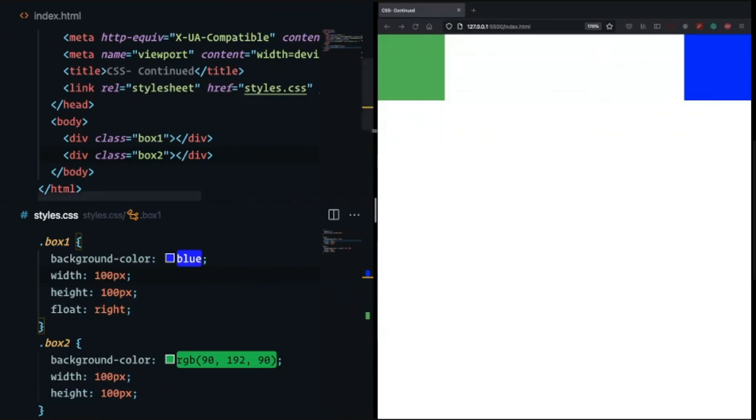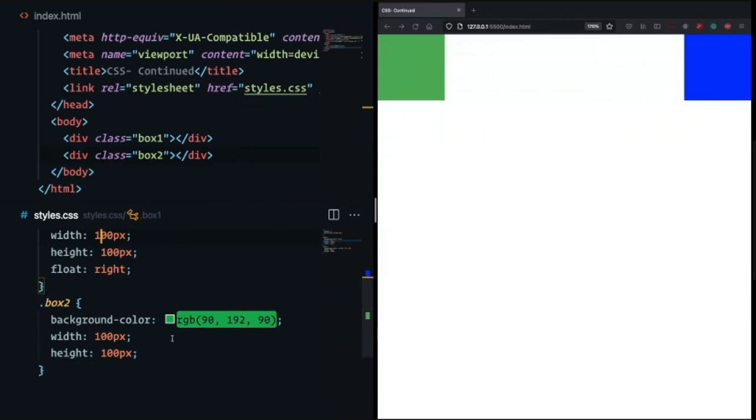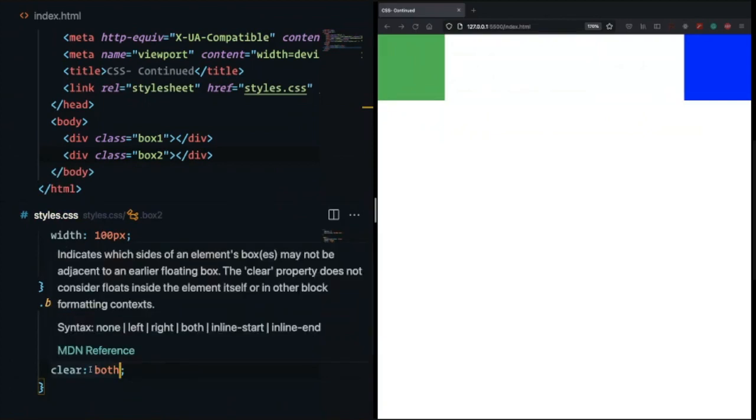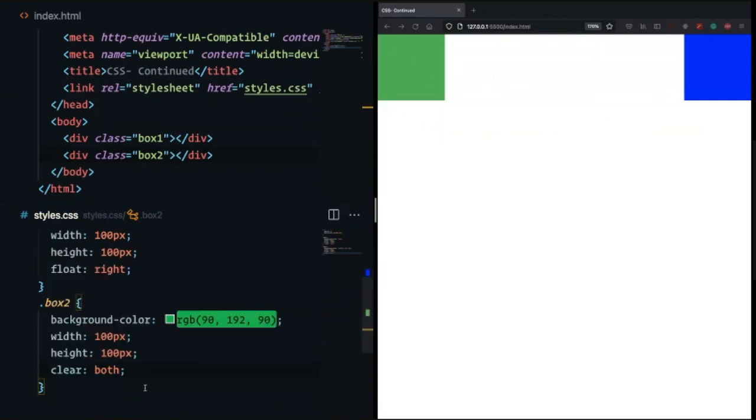If you want to avoid this, then you can clear that float. Here you have to say clear both. When we say clear both, what we are saying is: if the float is aligned to the left, or if the float is aligned to the right, clear both. If I save this, see, this is how we achieve this.